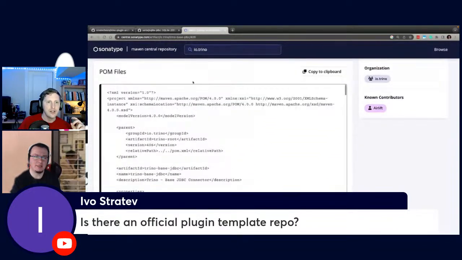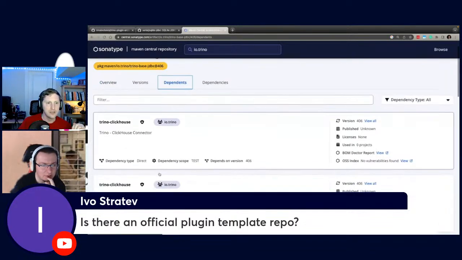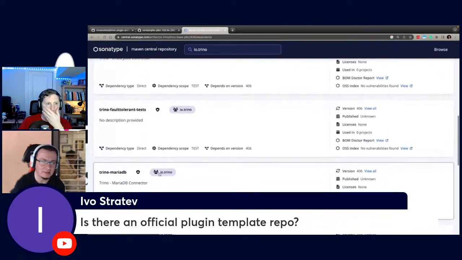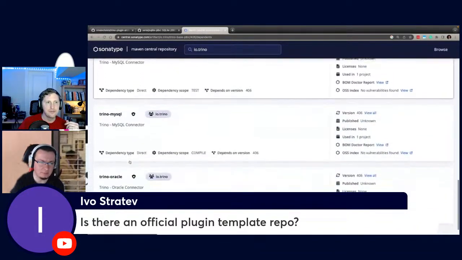This is a base plugin that you can use to create more connectors. So the things that actually get pulled down are jar files that have a whole bunch of binaries. If you open the dependencies tab, you should see all the actual Trino plugins or connectors. Those are all the JDBC Trino connectors.